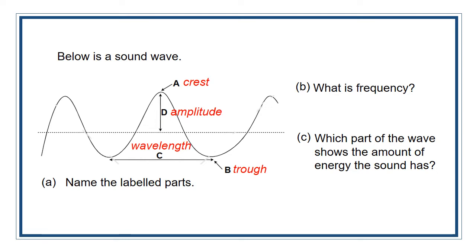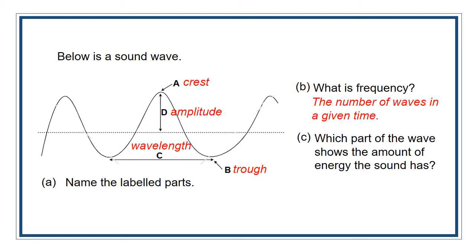Now for question B, what is frequency? When we say frequency, remember that we are talking about the number of waves in a given time. So how many waves does the sound have in a given time? That means for 1 second, for 2 seconds, or for 1 minute, and so on and so forth.